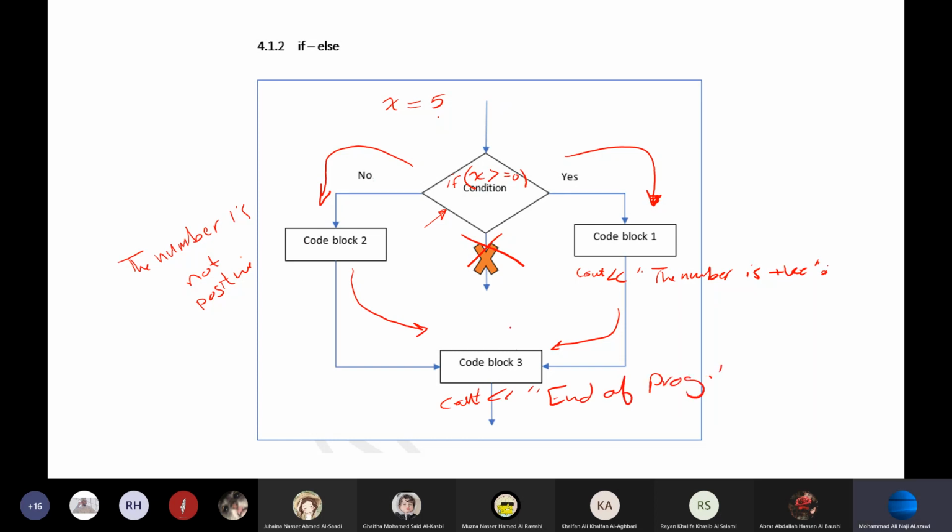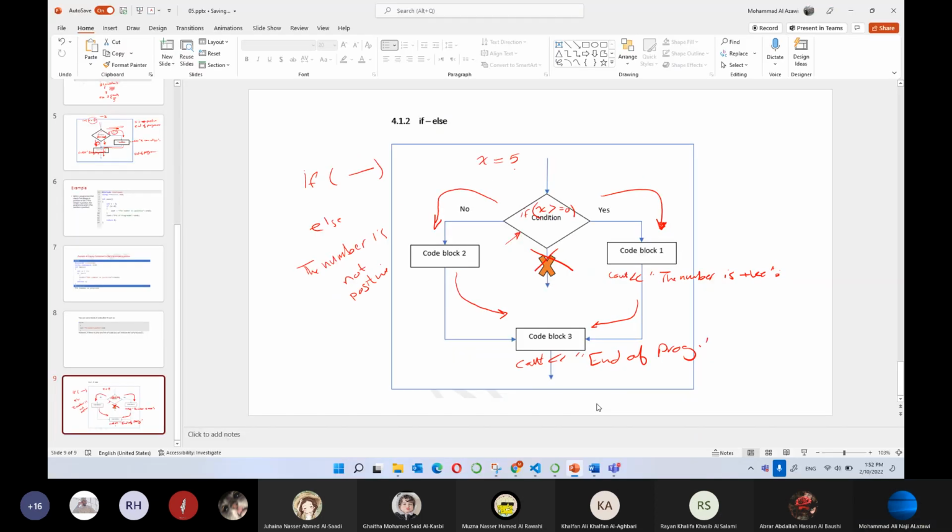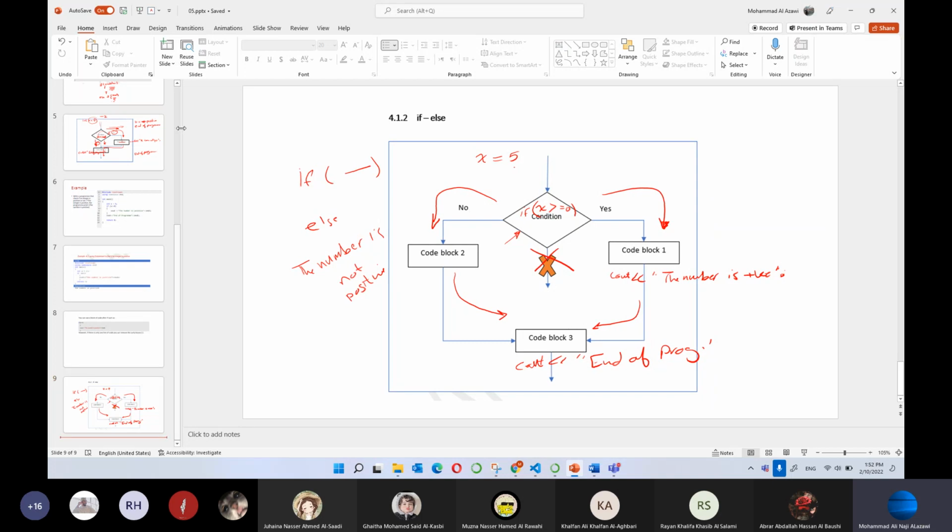Okay. So in this case, I'm going to use if condition else. Else means if the condition is not true. So again, let's go and write a program. I'll give you a question here.